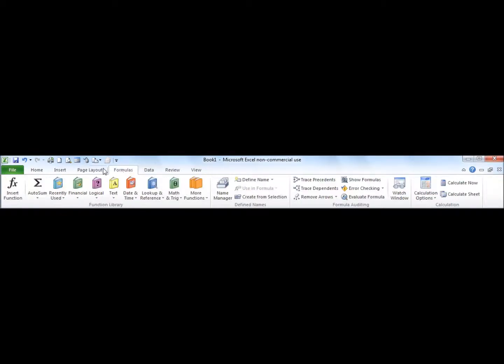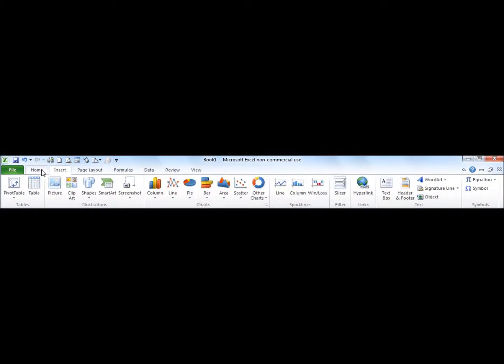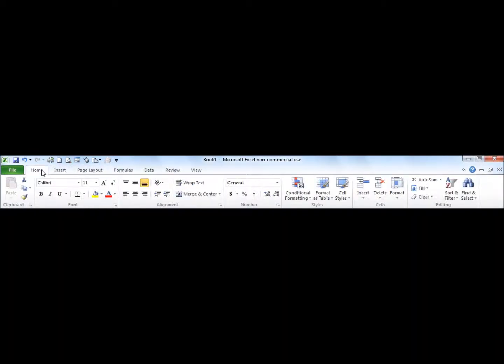One of the questions I often get is whether or not we can access the tools of the ribbon with the keyboard. Getting to them with the mouse is one thing, but there are plenty of people out there, including myself, who like to use keyboard shortcuts to access tools. If we'd like to access anything in the ribbon, you can do it with the keyboard, and here's a good way to get started.